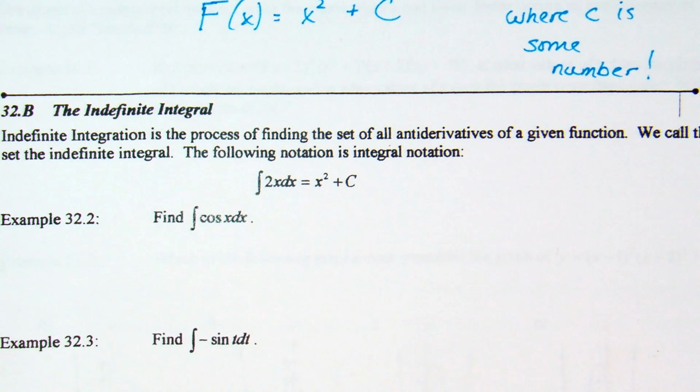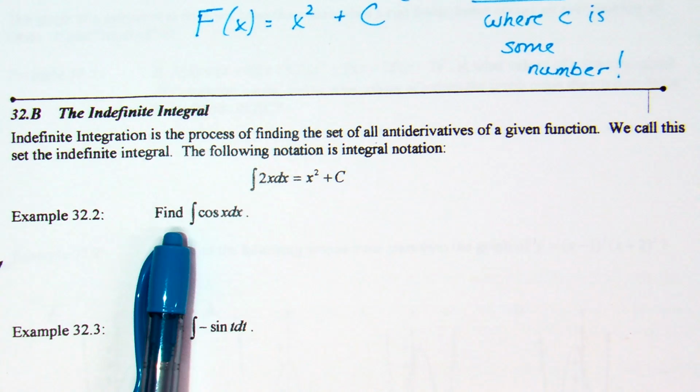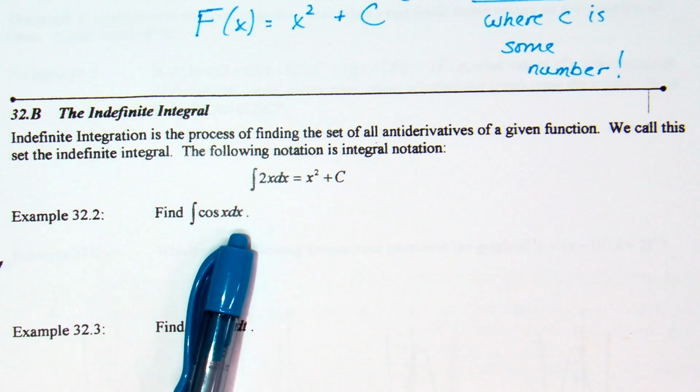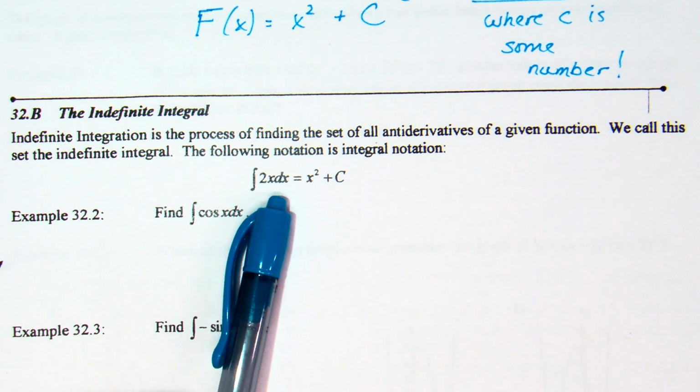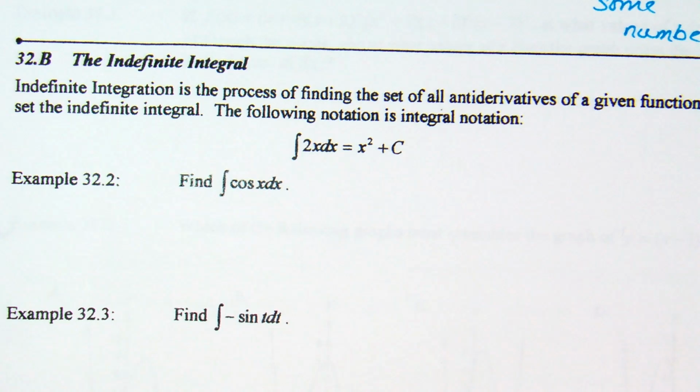So, let's practice a few. And realize here, when you do the integral, anytime they have the integral sign, you'll always see a dx, assuming my variable is an x. Okay, so this was the integral of 2x dx. So it's the integral with respect to x. Okay, integral of cosine x dx. We're just going with easy ones. We're going with ones that you're supposed to know. So what would be the integral of cosine x dx?